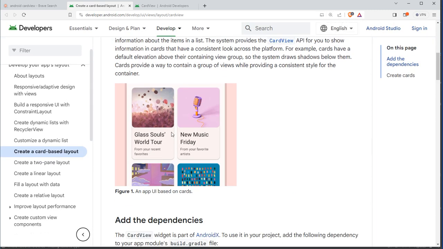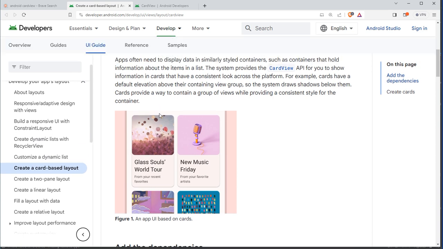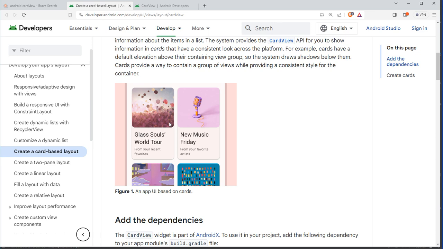See this example where it has shown you a round circle. There are two things here. One is the card view, and second one is the card view with the image, but it does not have any shadow, it does not have any elevation. Okay, and this card view has a background color, also it has a shadow, but this image does not have anything. Okay, so that image itself is a card view, but it is not shown with the elevation.